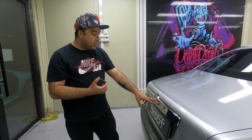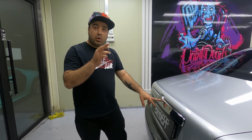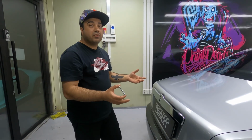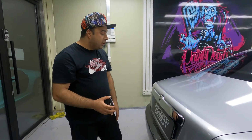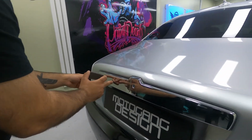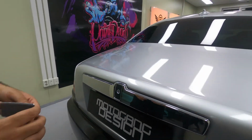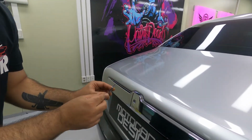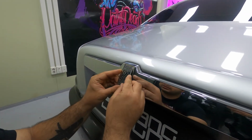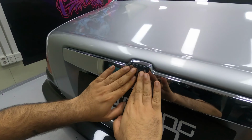I want to talk about it so you guys don't fall for it, and please don't post wrong information on YouTube for others. That's going to make problems for others who watch your video. So be careful. There is one bolt here and two clips here and two clips here, plus a really small piece of double-sided tape. And this is also tape. It's not like other Rolls-Royces. That's different. So now I'm going to install this back.